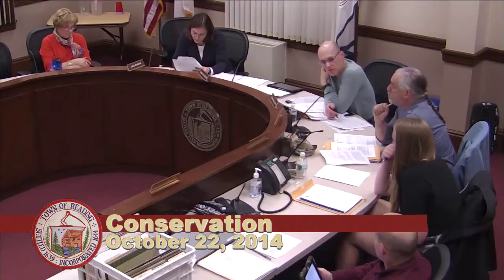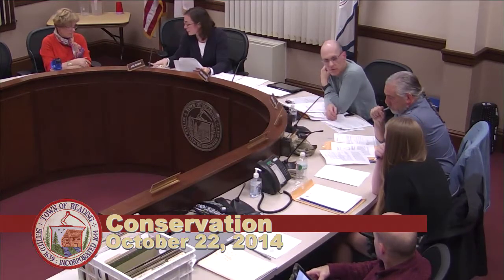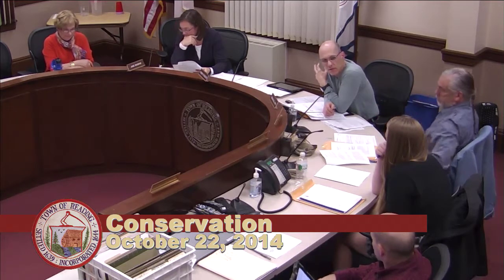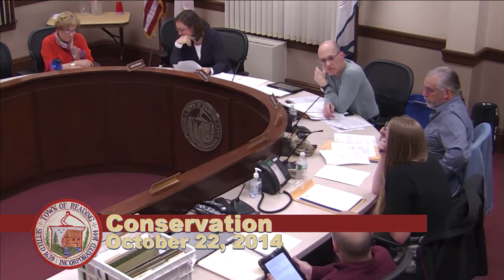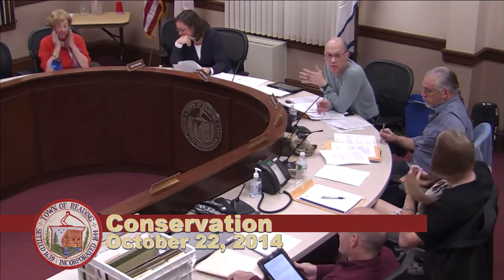For most points, Chuck, what do we do? I know we went back and forth for a long time with that property that wasn't this one, that had an existing lawn. One of the conditions we had, I don't know if it was an RDA, was that the property shall be maintained in its current state as shown on the plan, blah blah blah. And we went back and forth for about 2 hours on that one.